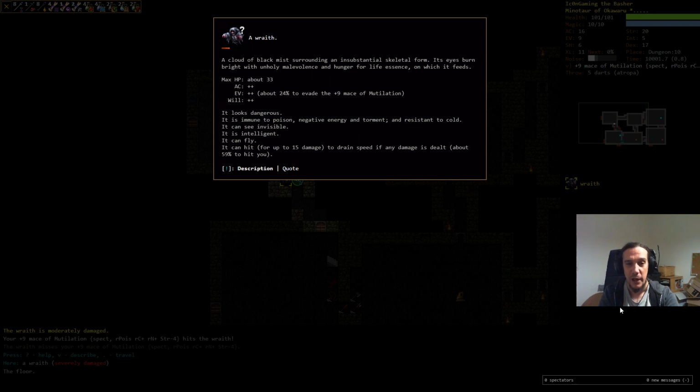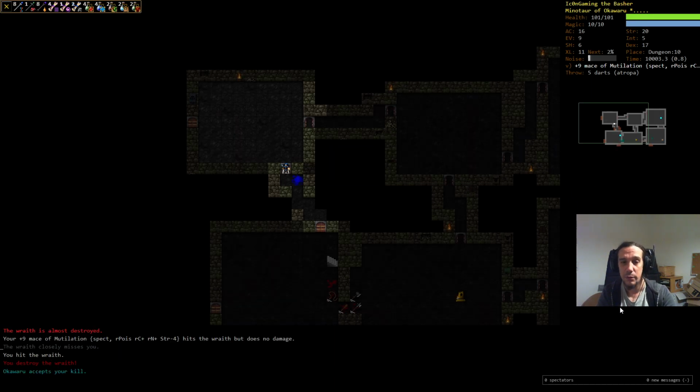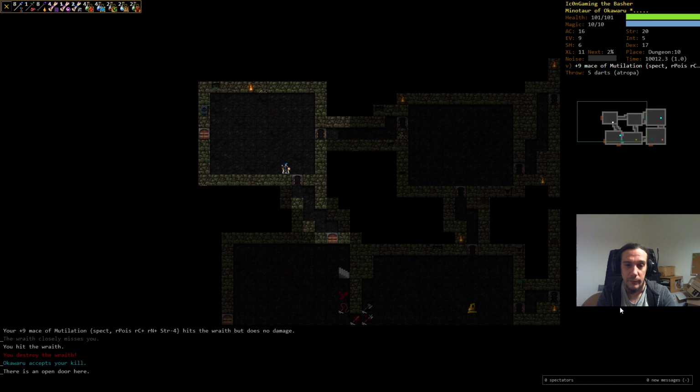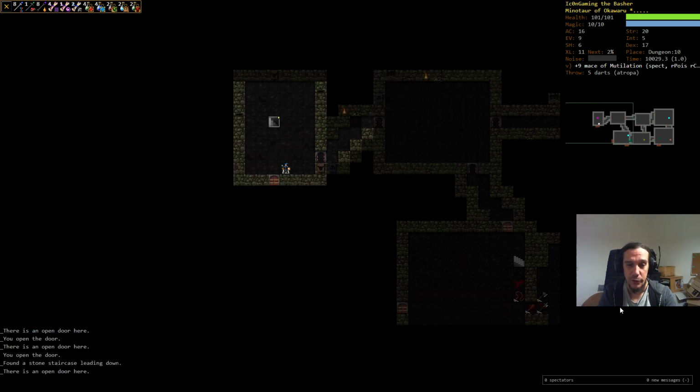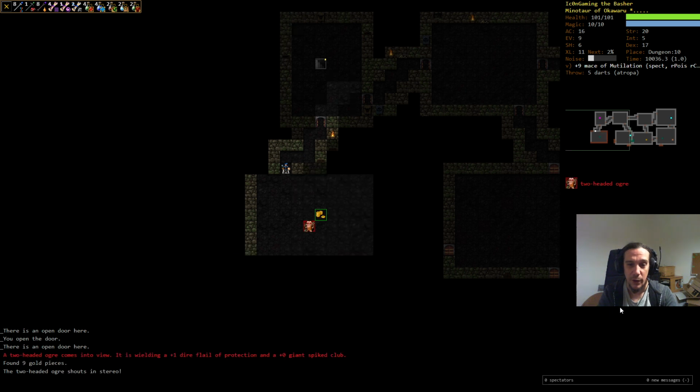There's a Wraith. Wraiths are nasty. They slow you when they hit you. They are pretty good at evading, but, you know, we're smacking them. And that's one of the reasons why I recommend Minotaurs to beginners, because Minotaurs tend to have this killing potential quite often.